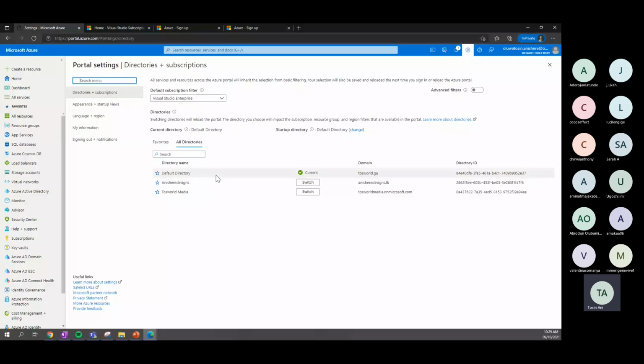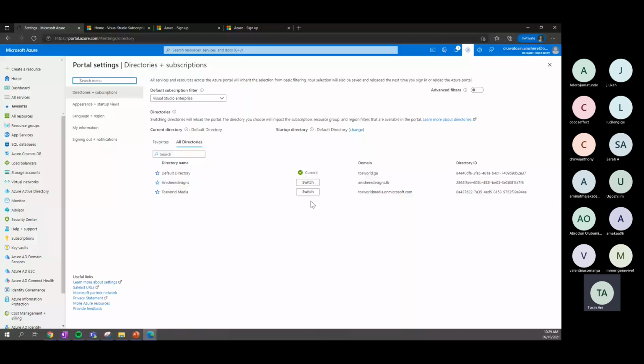Currently, I'm using the tosword.gad domain. However, we have other domains like sharedesigns.tk and Tosword Media. So I can switch and make any of these directories the current one. That depends on what I'm trying to achieve.